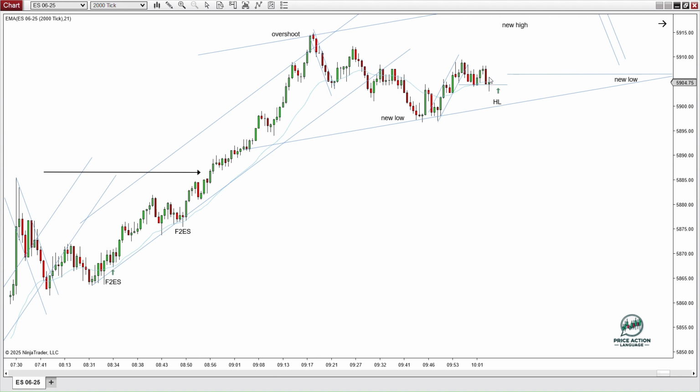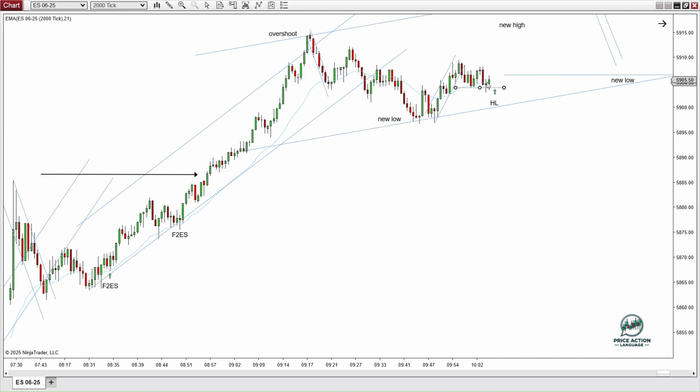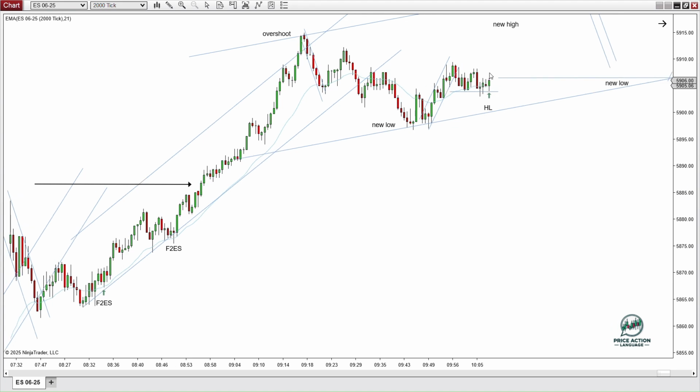But you can see what happens. We get this double trap, which I was quite interested in because they'd be trapping the failed second entry long, this bar here. But the bar closed quite weak. So I was a little patient here on this setup. I was thinking in my head, okay, maybe we can possibly get a higher low. So I was a little patient because this bar closed quite weak. And sure enough, it offered a higher low here, confirming the double trap.